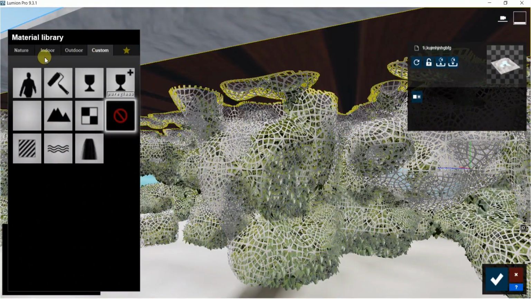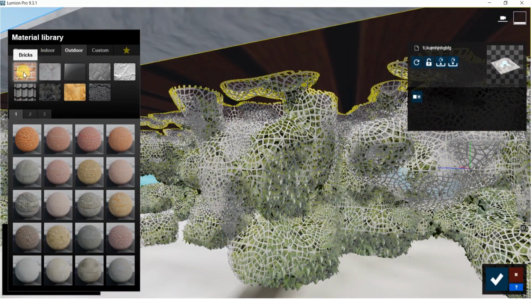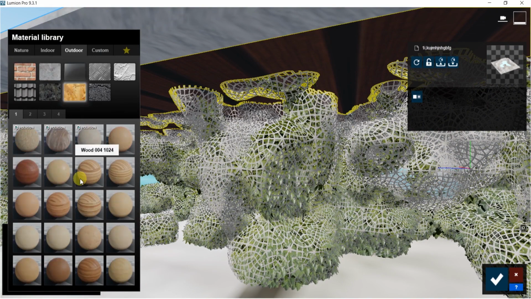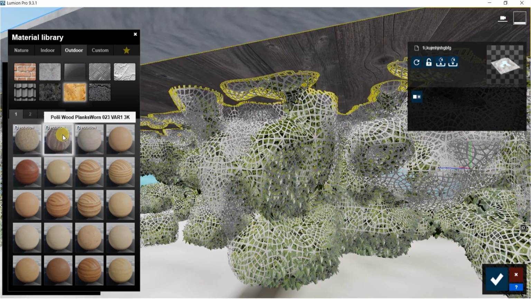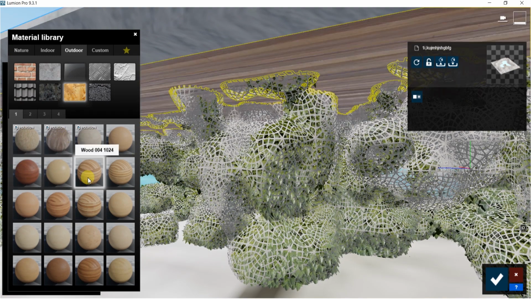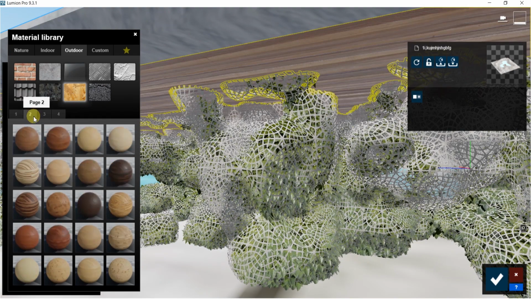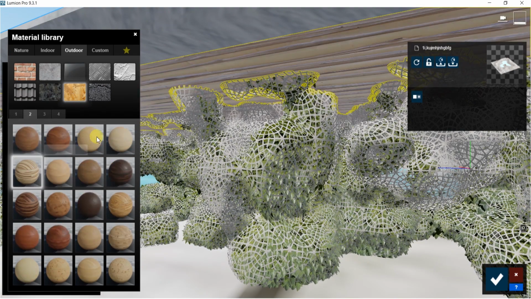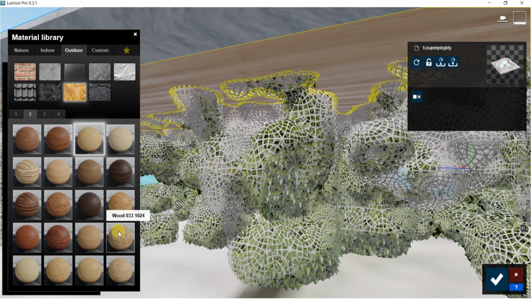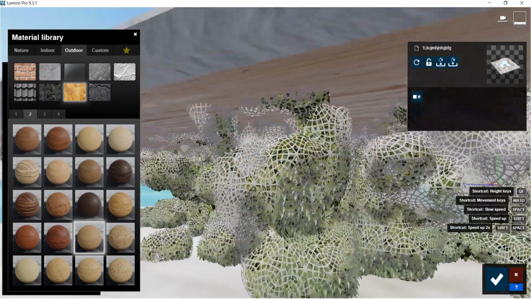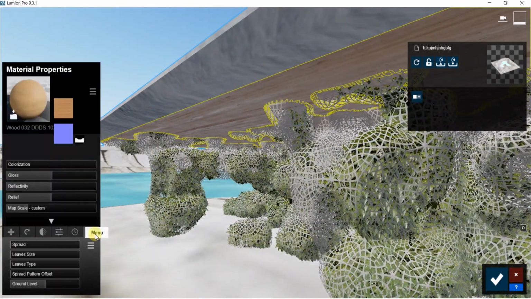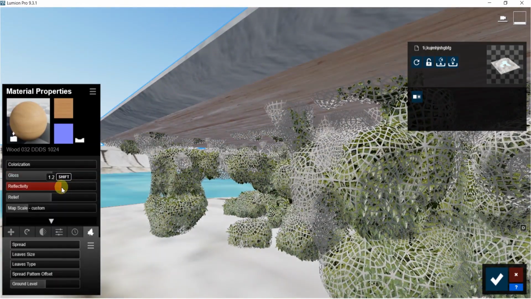The material up here, I'm going to just change the wood. Let's see here. Could look pretty nice. It's a little dark for me. Let's see. I don't know if I'm feeling the wood today, guys. There we go. Oh, it's pretty decent. I'm going to change the reflectivity of that, so it's got a little bit of reflection in there.